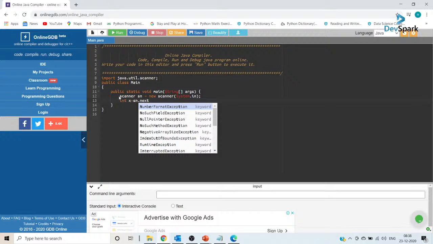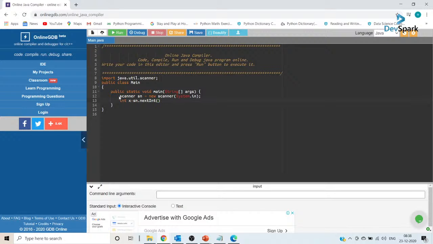I'm reading the integer value, so I'm using nextInt. Got it?